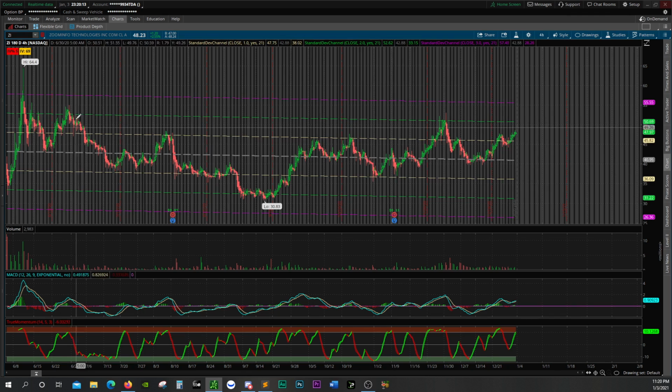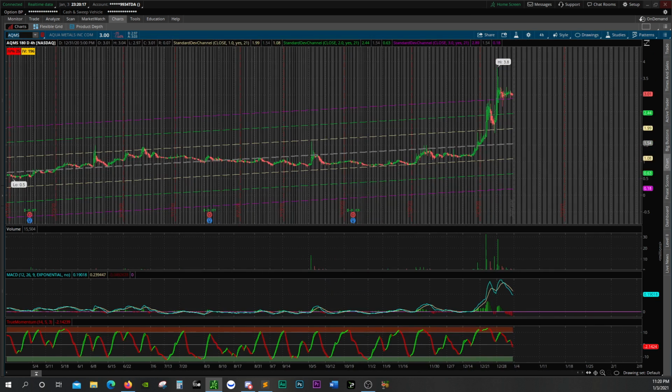Let's see, AQMS. Another penny stock. Not too long ago it was under a dollar, so I would avoid that. If you're in profit right now, I would highly advise taking the profit, Edward. You've got support at 2.13, support at $1.12, resistance at 2.65, and resistance at 3.21. If you're in it and you have profit, take it.